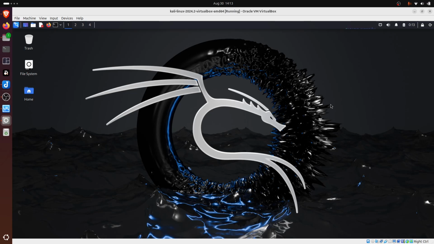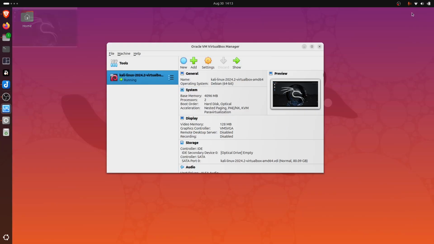Now, this is a tip that I would like to give everyone, especially if you're just starting out and you're not really sure about what you're doing and you're afraid that you might break your system, and you most likely will at some point. So VirtualBox is actually really good because you can take snapshots of your system. And once you've got something set up, so for example, we just have our base installation here, we want to take our initial snapshot. So let's minimize this.